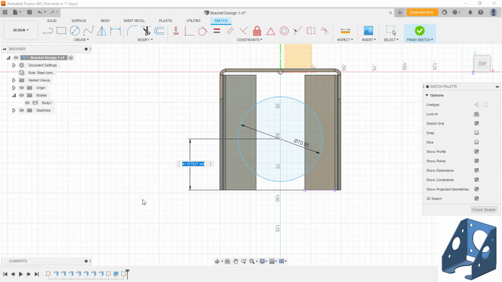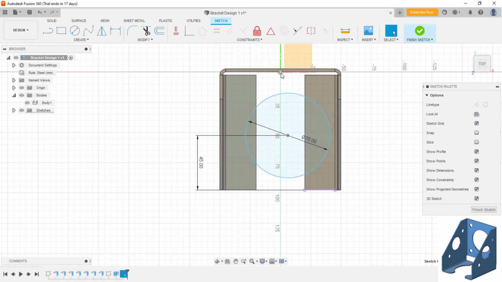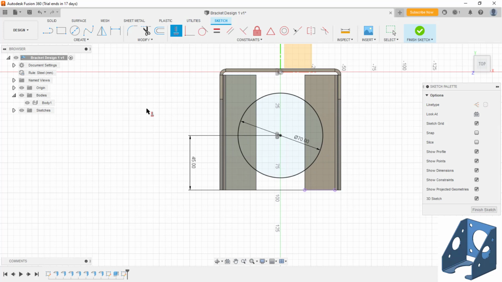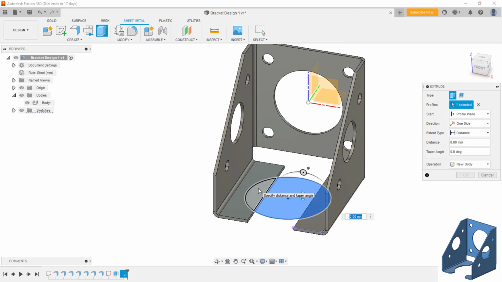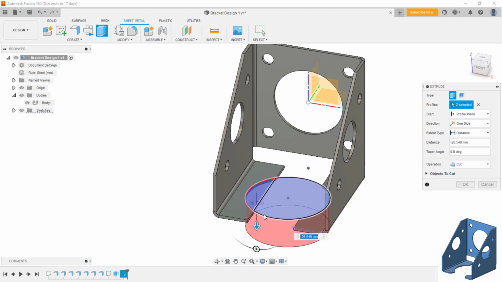I'd like to define the dimension from one of the edges. So I'll take it 45. So I need to define it with respect to origin. I'll make it vertical. Okay, so I'll just remove this portion, extrude with the E shortcut and drag it down.